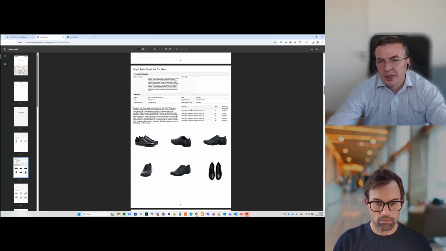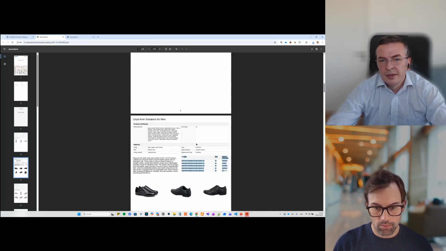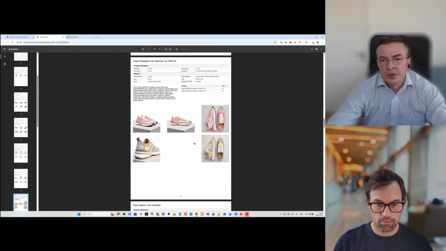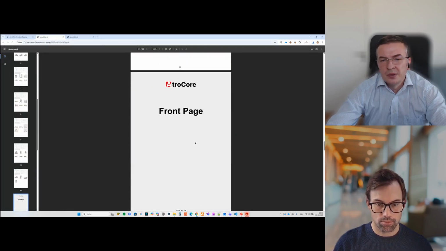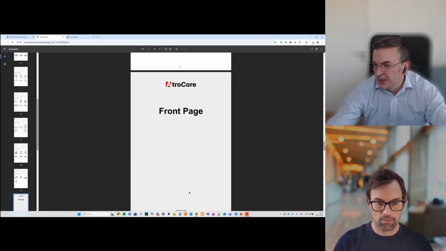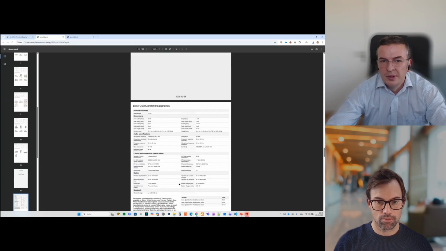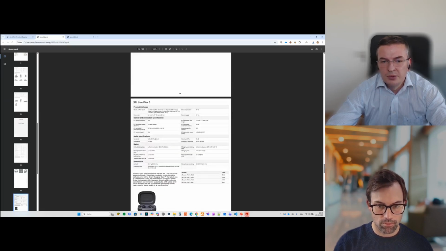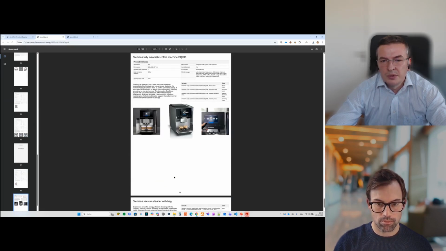So for this product, I have more variants, and this is how it looks. So this is the first section about shoes. In the second section, you can imagine I can replace this page by some different static PDF document. Then I have my headphones, and then I have my household appliances.